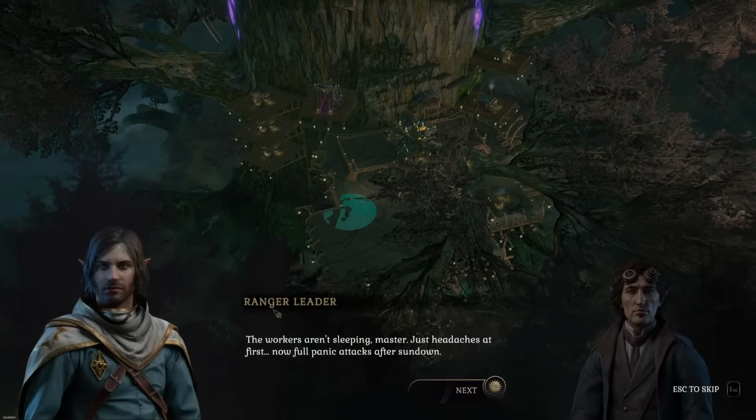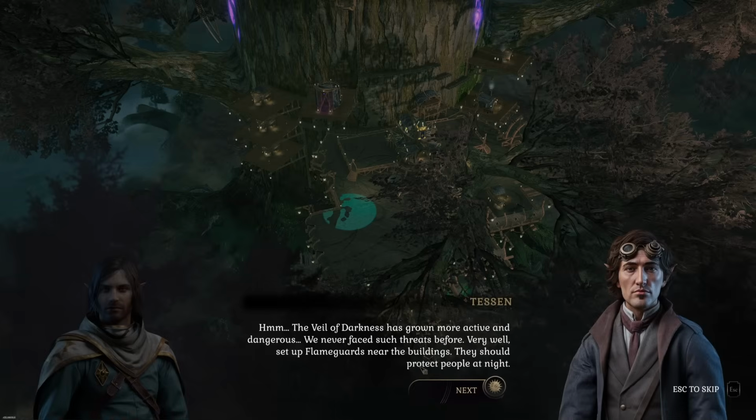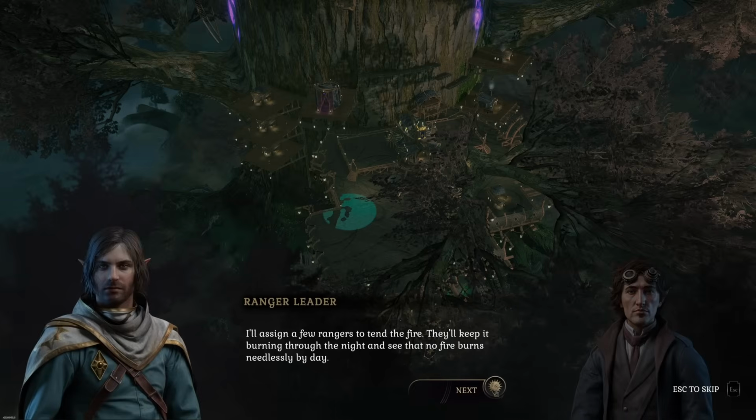Ah, new stuff. Ranger leader again. The workers aren't sleeping, just headaches at first and now full panic attacks after sundown. Lovely. Set up flame guards near the buildings. Well, that sounds like fun.